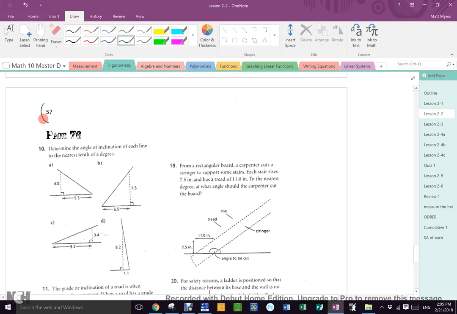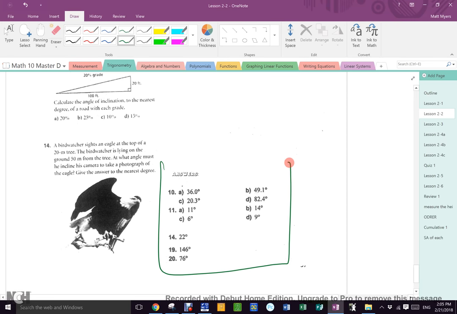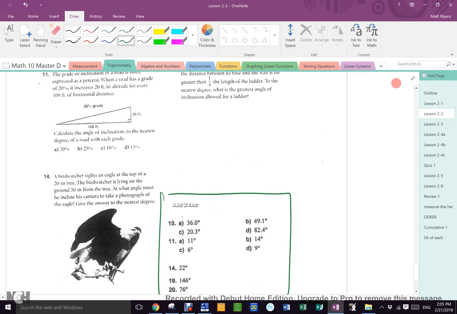for page 57. Now, please notice what is on the bottom of page 57? The answers. So check your work. Okay. Now, everybody in the other class had to ask me about question 10. Please notice, it explains itself. 11. If a hill goes up 20 and along here 100, then what's the tan there? Opposite over adjacent. 20 over 100, yes? And 20 over 100 is 20%. I want you to do that question four times. One with 20, 25. So what's the up and down going to be?